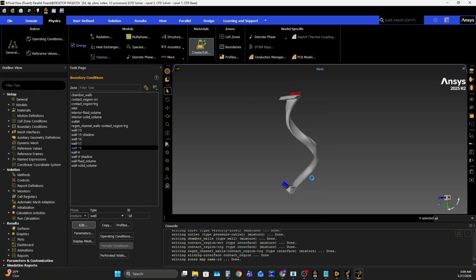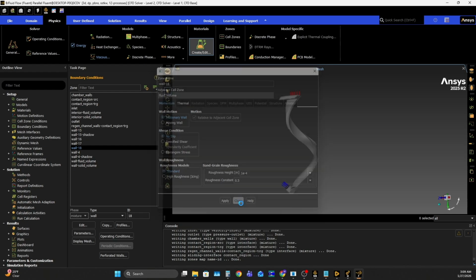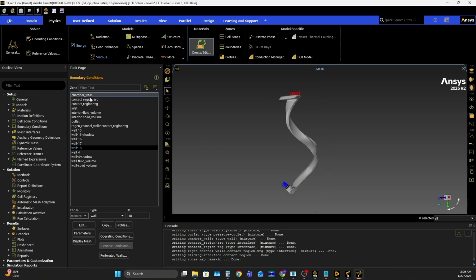And then wall 18. Okay, so now our chamber wall is done, our inlet is done, our outlet is done, and all of our surface roughnesses for the inside of our fluid volume is done. So that concludes pretty much all of the boundary conditions that we have to do.